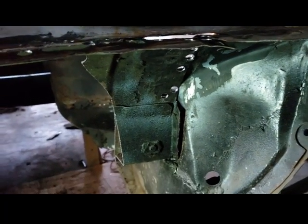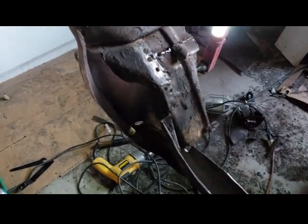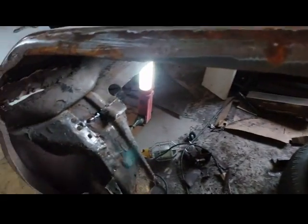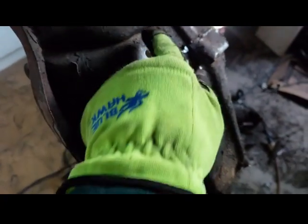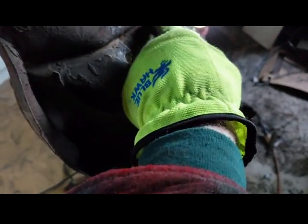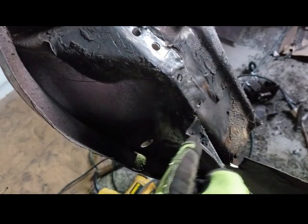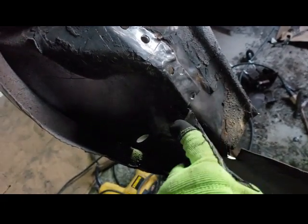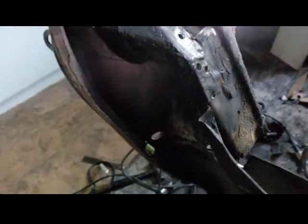Let me move over to the other side. I want to show you that. Again, I removed this quarter panel so I could actually work on doing this. There's spot welds all up in here, obviously on the other side up in here. I removed it up there, down here. And then I guess this is where the filler panel stops. It hits this part here, and then this is where the trunk pan comes up. So that's like a point of reference.